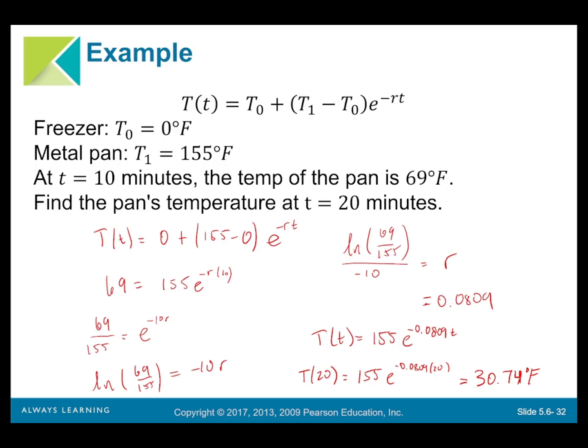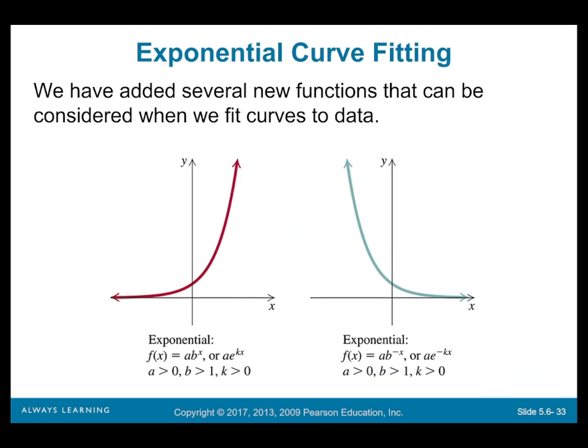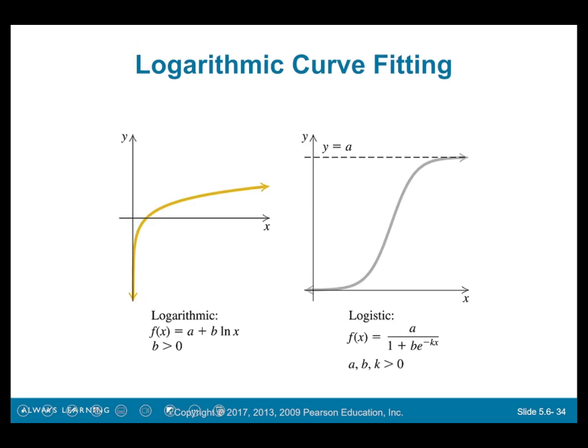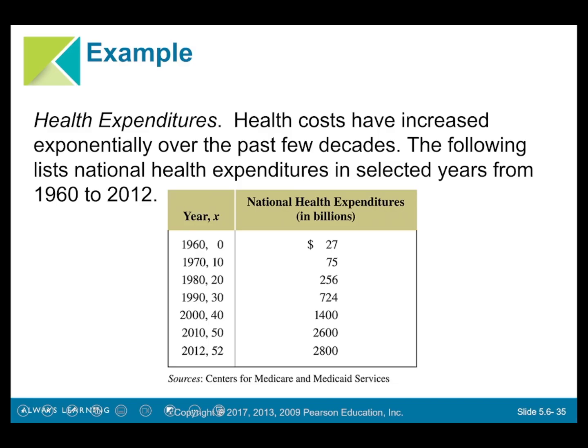So really nice application of this type of decay rate, but it isn't exactly given as a decay rate here. Now we're going to look at some exponential curve fitting. So we might be given several points and told that those points line up to a certain exponential curve. And so we want to actually use our calculator to see if we can solve for those values. We could also be given a logarithmic curve or a logistic curve as well. We also like to curve fit to those as well. So for our first example, though, we're going to see it all fitted to an exponential function.